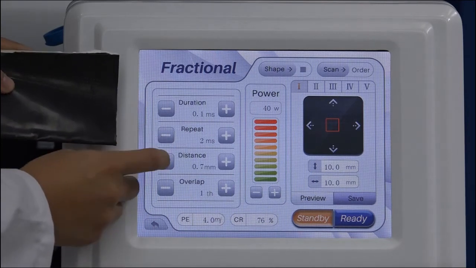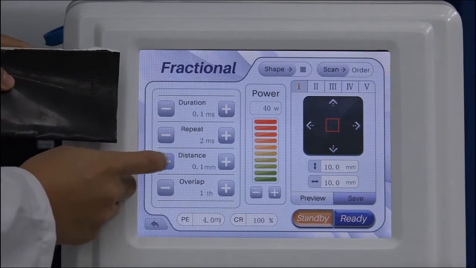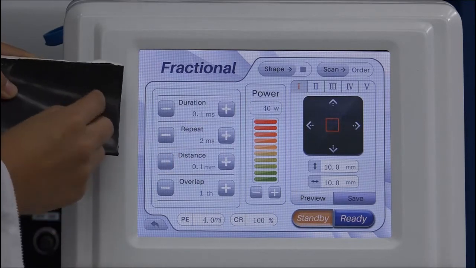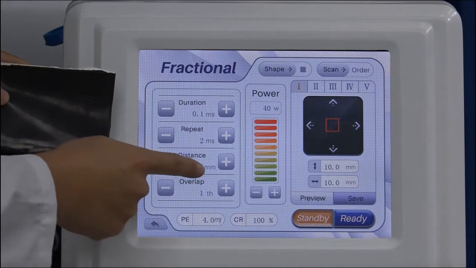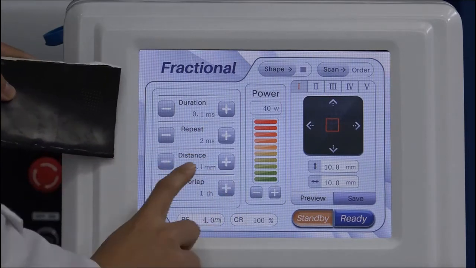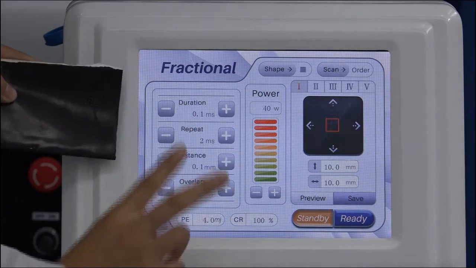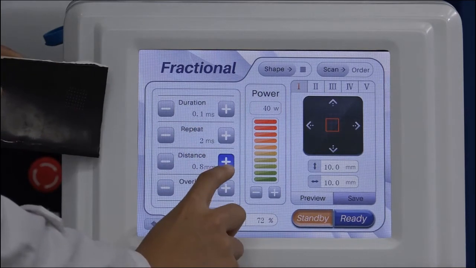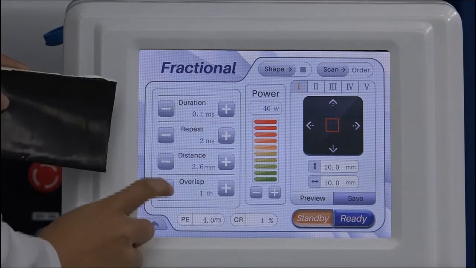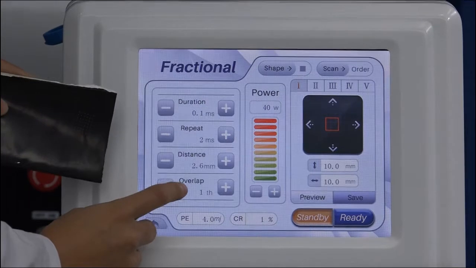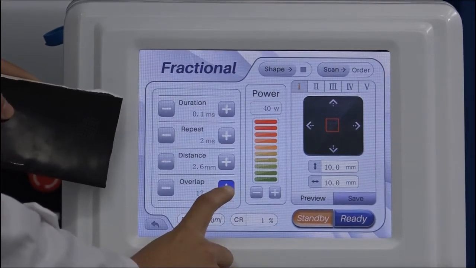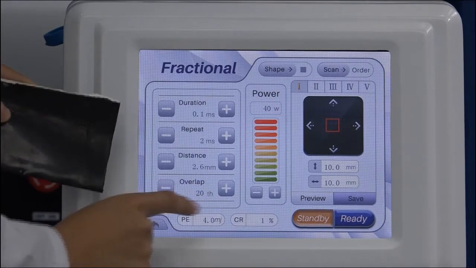And the distance. Distance means the distance between two points, how many millimeters from one point to the second point. Normally we go from 0.1 millimeter to 2.6 millimeters as maximum. This is the distance. Okay? And this is overline. Overline, we go from 1 time to 20 times.